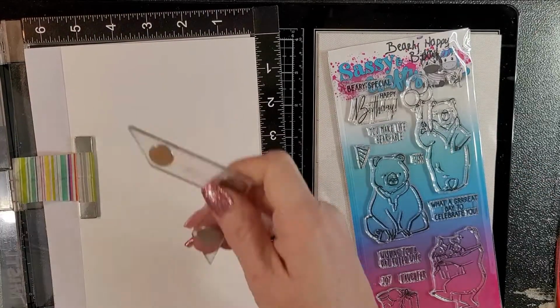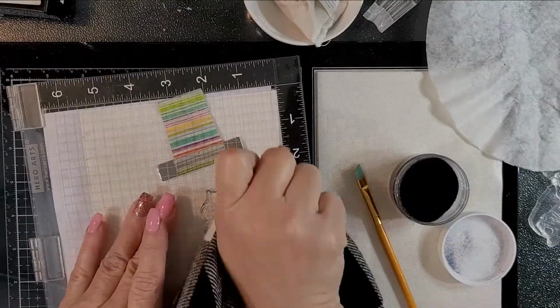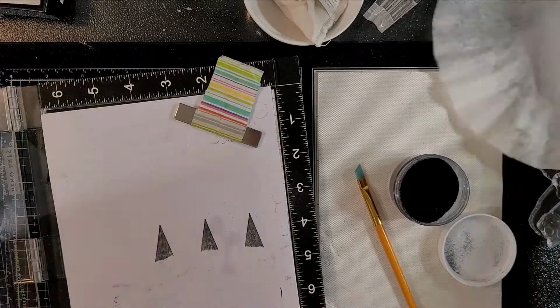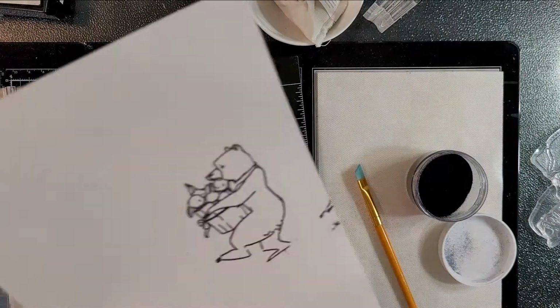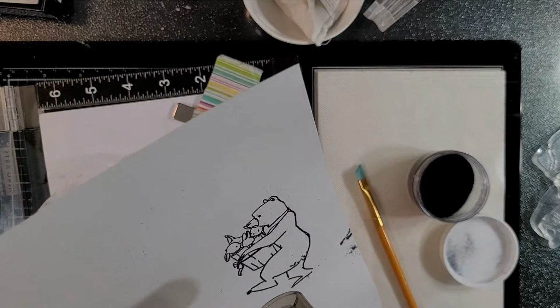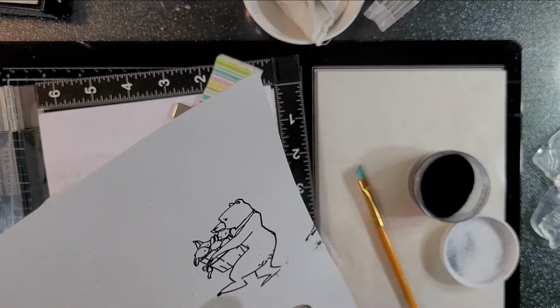Here you can see I have that sweet and sassy stamp set. It is called Beary Happy Birthday. It is as sweet as it can be. So I have stamped it all out. I've heat embossed with my Brutus Monroe Raven. You see that process going on there.